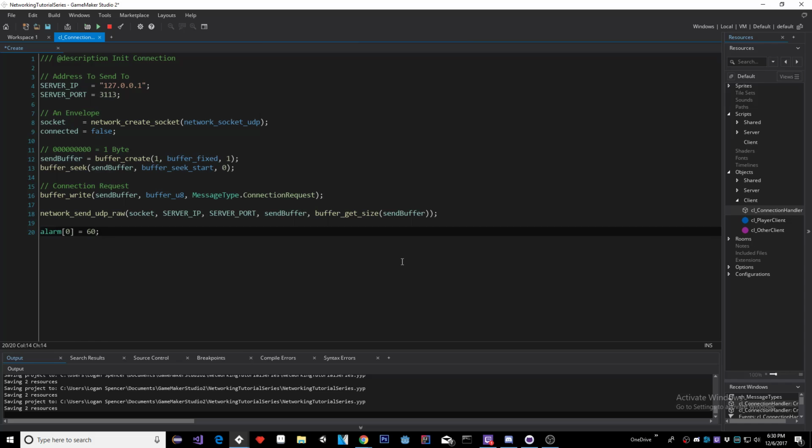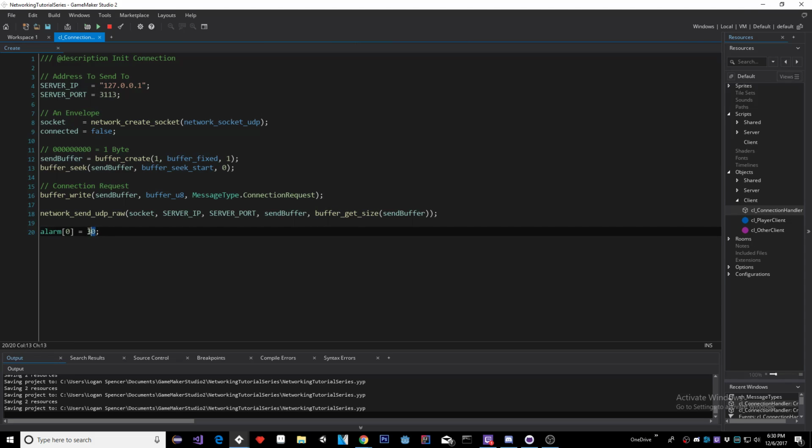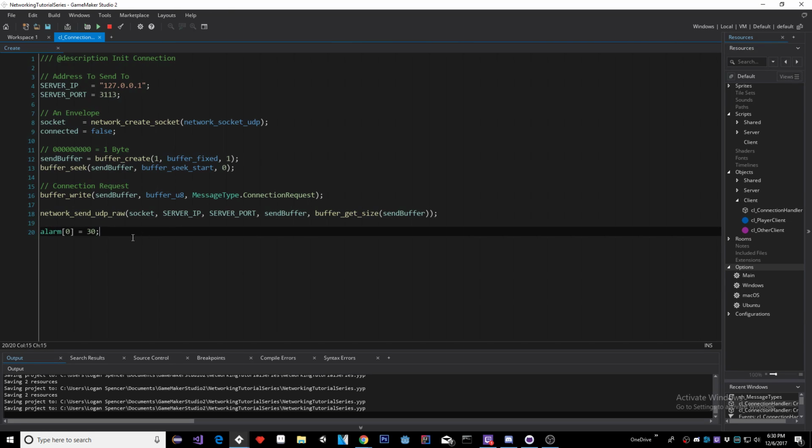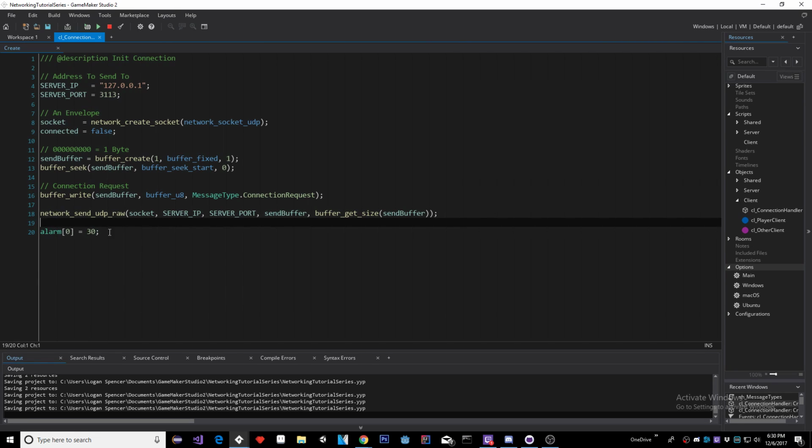30 times would be twice a second. Let's do 30 times, yeah. Twice a second, that seems reasonable. So you could do your room speed divided by 2 if you wanted twice a second. Actually, is my room speed at 60? We'll just do 30. It'll be fine. So every second, if it has to be, is just fine.